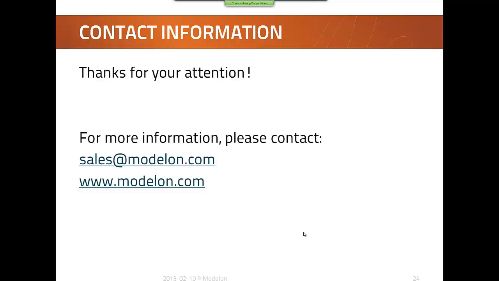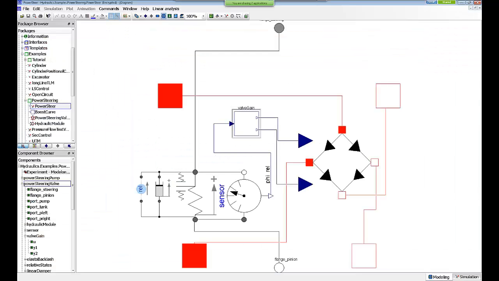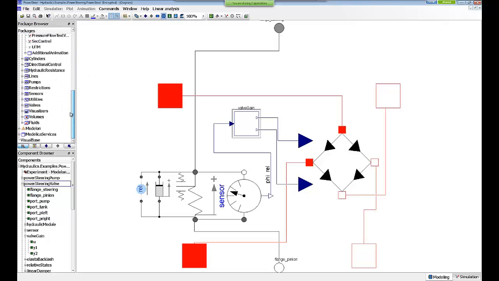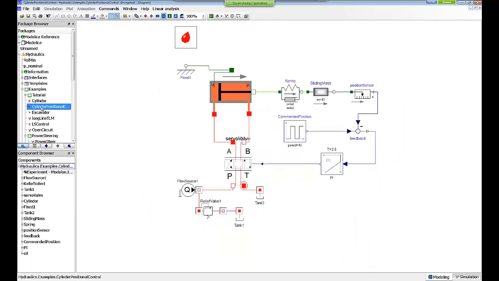Okay, so that concludes the tutorial, or this one here. And I would just like to briefly show you maybe the animations in here. So if we take this one here, this is a simple cylinder model, which we try to control the position.